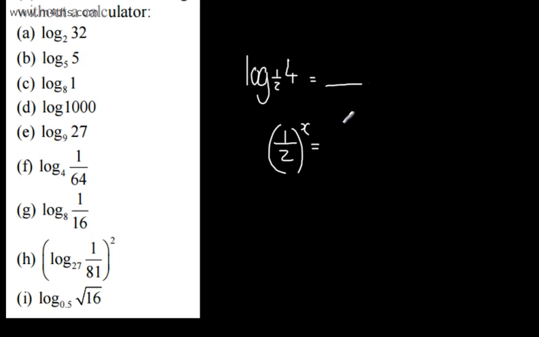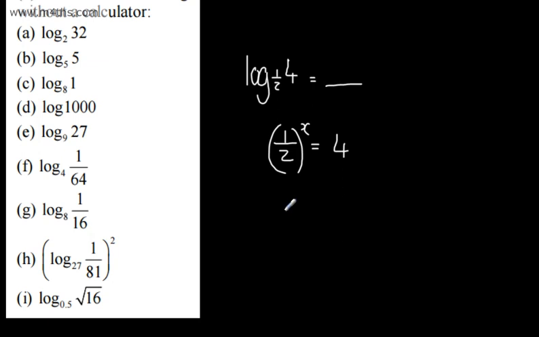With this one, we've now got log to the base of 1/2 of the square root of 16. Now this needs to be positive, so that's going to be 4. So what power is 1/2 raised by to get 4? If we write this now, (1/2) to the power of x is going to be equal to, remember we need the power, this is what we're looking for, this value of x, and that's going to be 4.